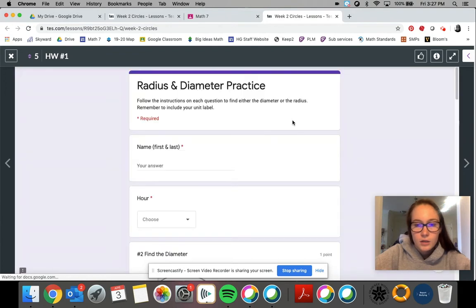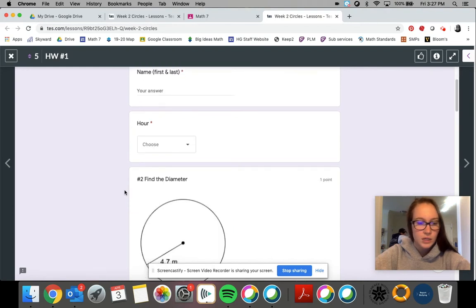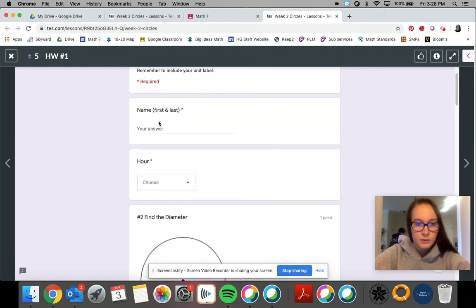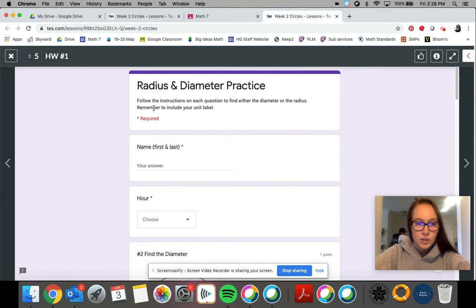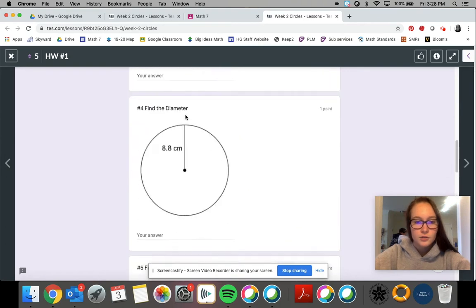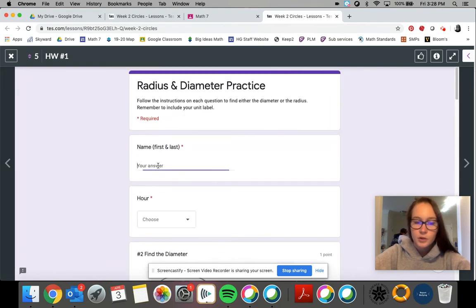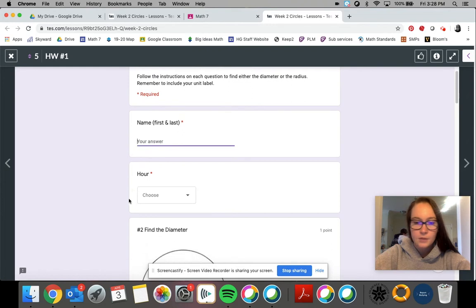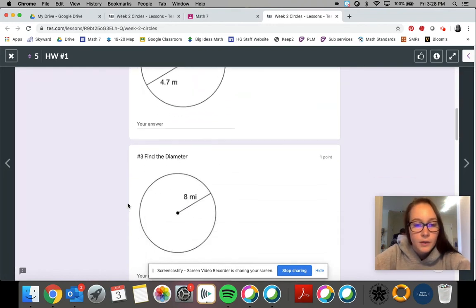And then for the first part, the practice activity is just a normal Google form. There's 8 questions. You have to do the whole thing. And the nice thing about this website is that you don't have to click anywhere else to do the Google form. You can just do it right here. Okay, so scroll down. Make sure you put your first and last name. Some of us were only putting our first name, and then I had to track you down last week.